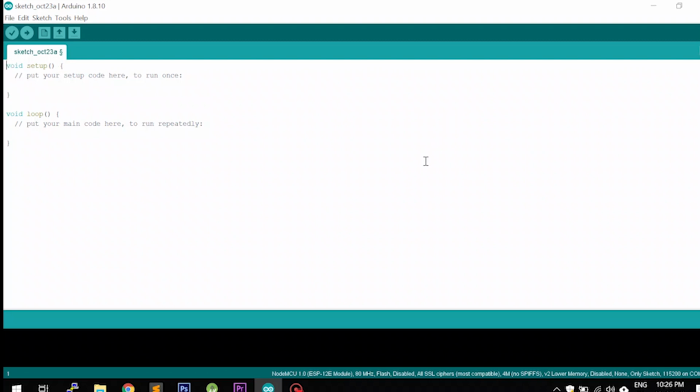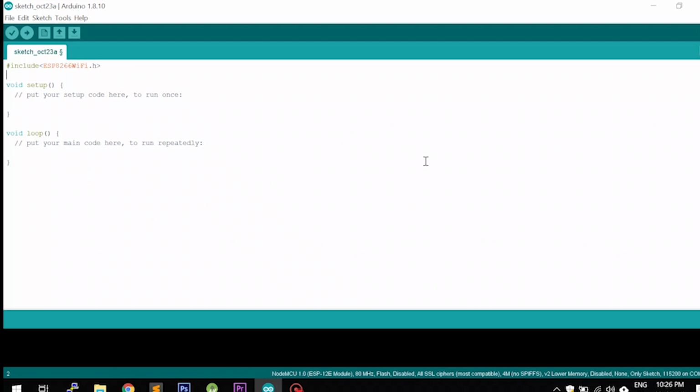First of all, we need to include that Blynk library and a library called ESP8266WiFi.h in the program. That is what I'm going to do first. First I'm including #include ESP8266WiFi.h, where the W is capital, i is small, F is capital, i is small, dot h.